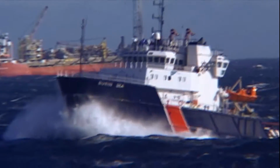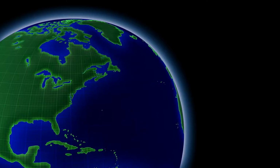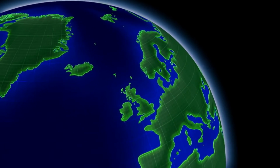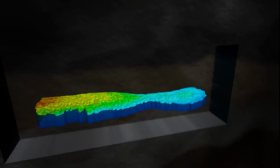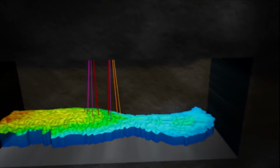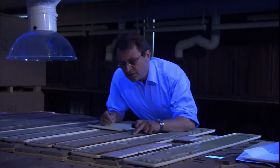120 kilometers off the coast of Norway is one of the North Sea's largest underwater gas fields. It's called Ormen Lange. At 40 kilometers long and 10 kilometers wide, and containing over 300 billion cubic meters of gas, it's simply massive. But it's locked in an icy tomb 3,000 meters below the sea surface, so deep and so remote that it's considered beyond the reach of man and machine. That is, until the engineers at Norsk Hydro, the Norwegian energy company, decide it's just too tempting to ignore. Because there is enough gas to supply 20% of Great Britain's gas needs for 40 years.